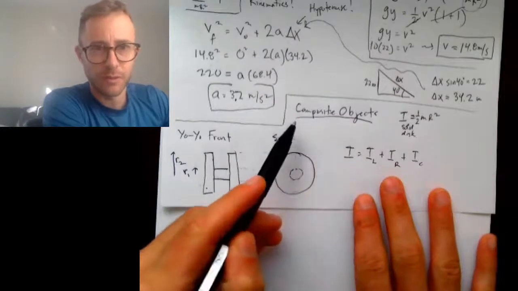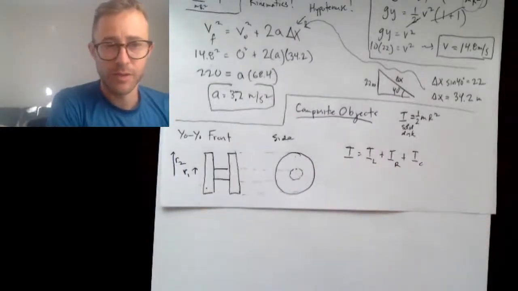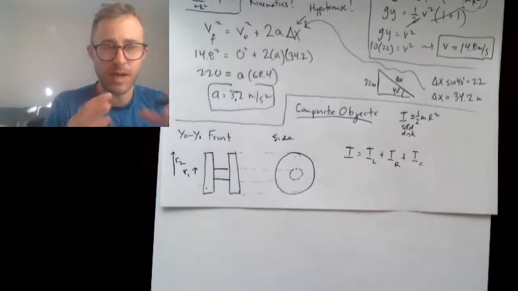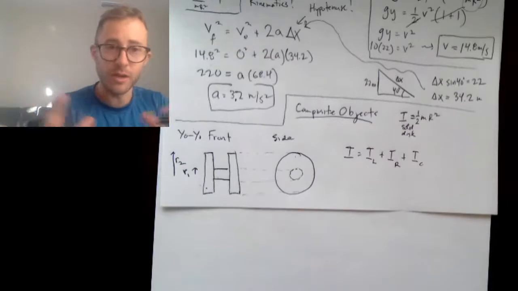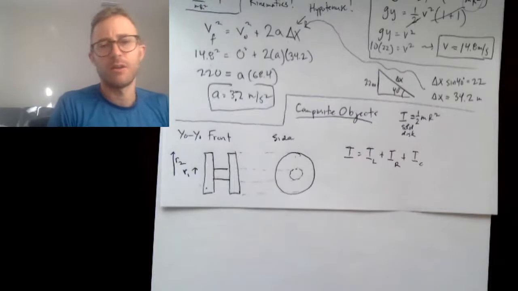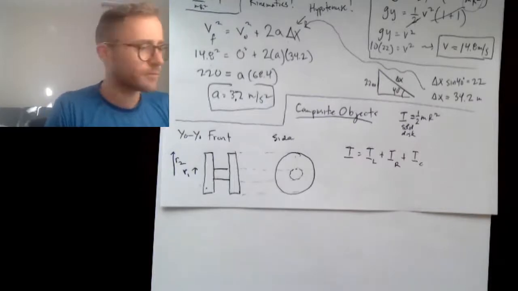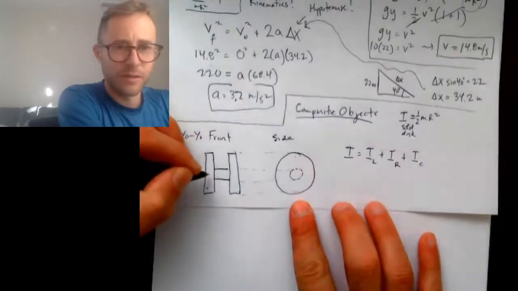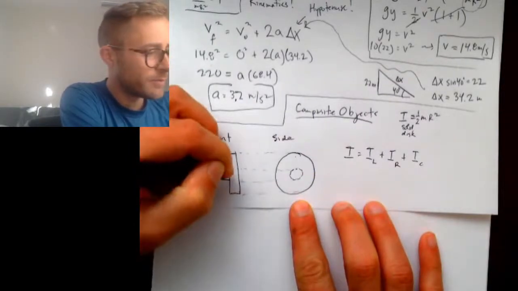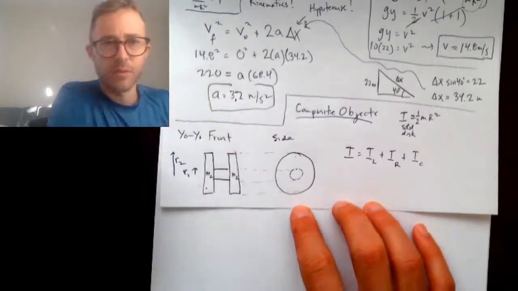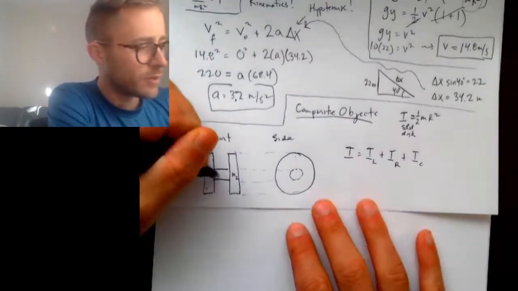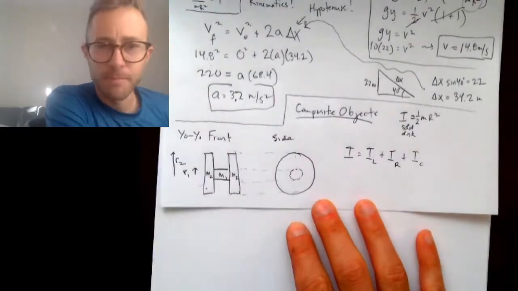So that's what composite means, right? It means made up of other things. So for any shape, if you want to know the inertia of that shape, and it's made up of these simple components, you can calculate the inertia by just adding up all of these simple components. Let's assume that the 2 sides of the yo-yo have masses m2. They're identical. Otherwise, the yo-yo as it rolls would be doing weird stuff. And then let's assume that the middle part has a mass m1.